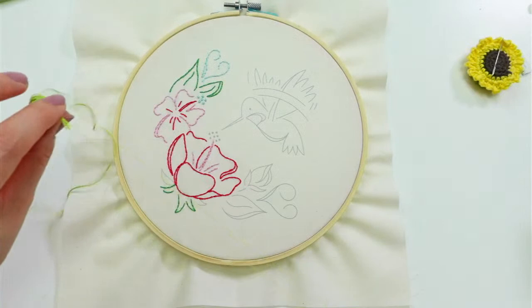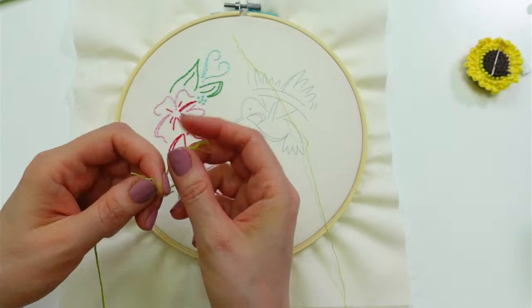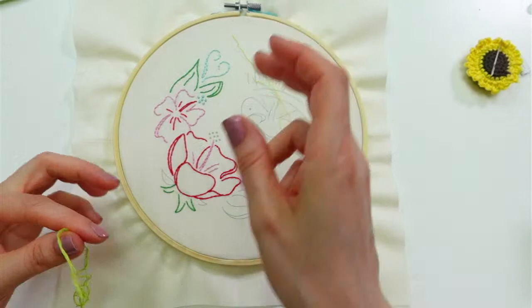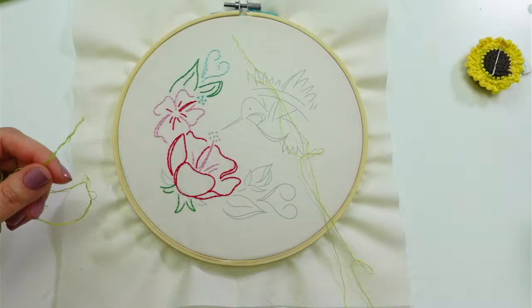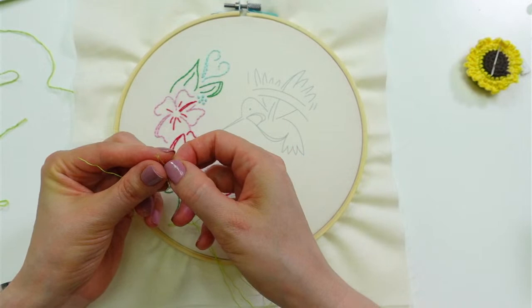Oh, that's a cute idea. Gretchen says she's going to make pillows out of her hummingbird and last month's butterfly block. That'd be fun. Oh, Colleen, that's a bummer. Sorry to hear about Facebook being weird. That's why I'm happy I'm on both YouTube and Facebook. So if one's being weird for you, check out the other one.